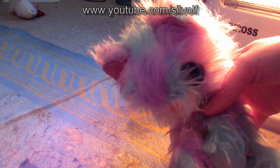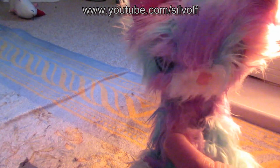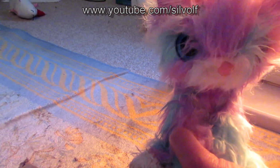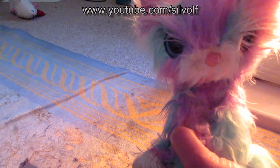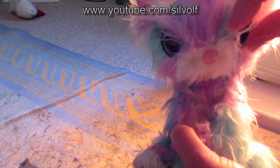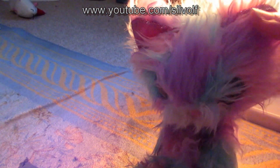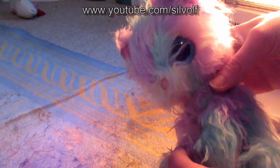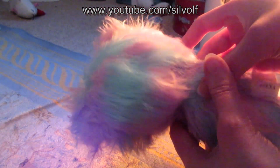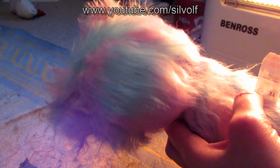It takes a little bit of time and care, and just like washing a real animal, you shouldn't rush it or try and get through it really fast, because the whole idea of this toy is that you rescue it and you make it look pretty and nice. And I think that if you do this with the toy, it gives it more meaning in a way, because it's something that you've done yourself. So I'm going to go ahead and dry the rest of the body off, and so we should have something that's like this when it's done.